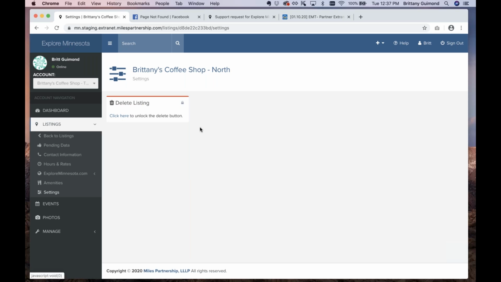But know that all deletion requests are routed through an administrator, so you don't have the ability to delete right from this menu. But we wanted to give you the opportunity to reach out to staff and let them know if maybe your listing is a duplicate, and the administrators can actually do some work on their end to merge those listings. So with that, that about sums it up for business listings.